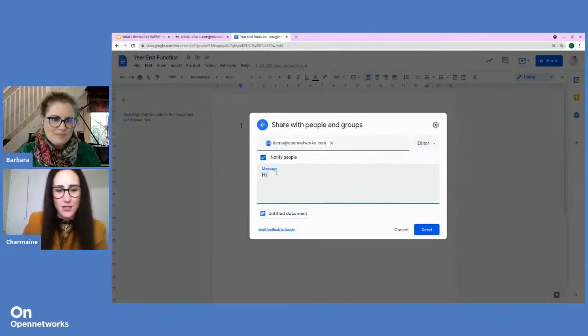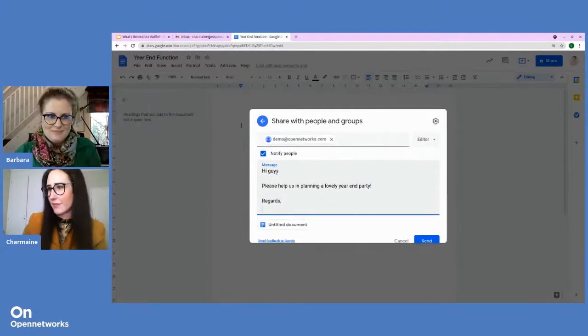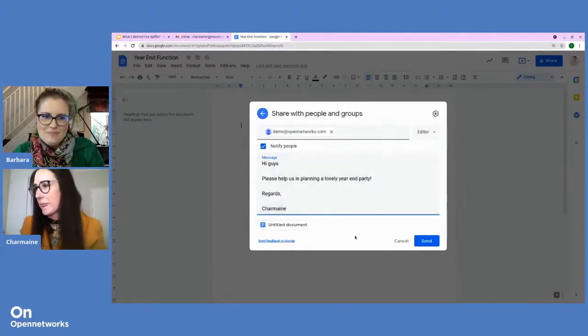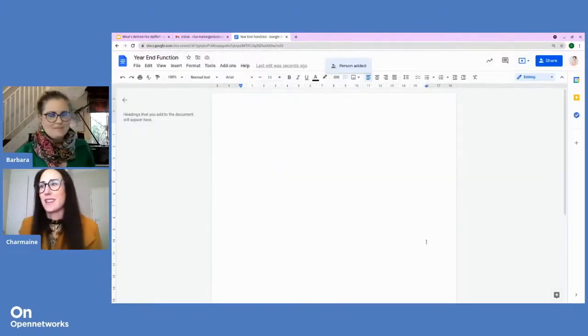So typing a message for the team. So this means that everyone will get an email in their mailbox saying, please collaborate.